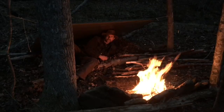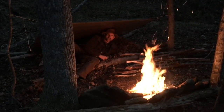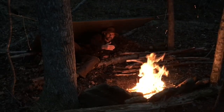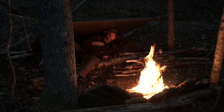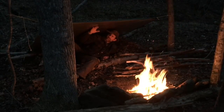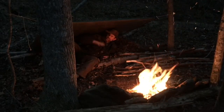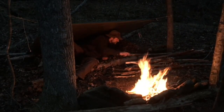And then when the fire dies down and I get a little chilly, that chilliness will wake me up, I restock the fire. So of course the reflective wall is making that fire much more efficient, as is this tarp catching the heat. I mean, right here where my hand is, that's super warm right now. This nice reflective coating on the tarp is bouncing that heat right down to me. I got a good wind block here.